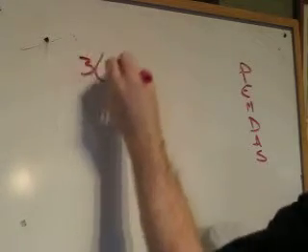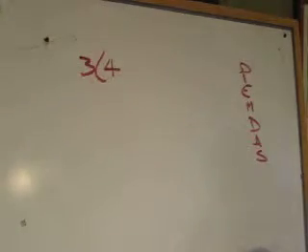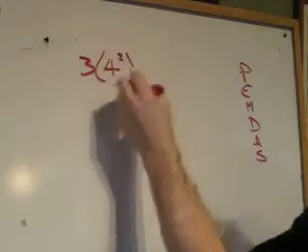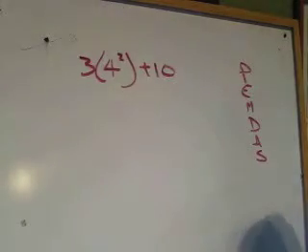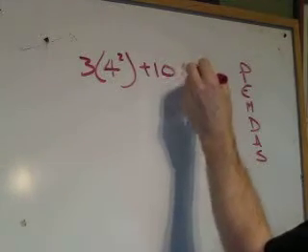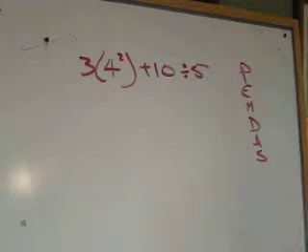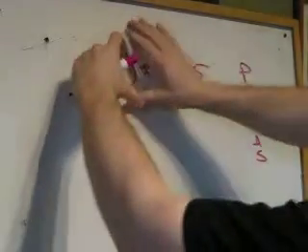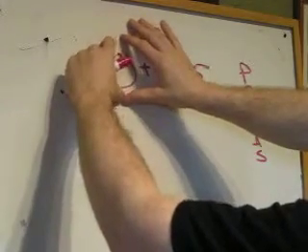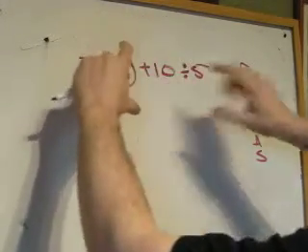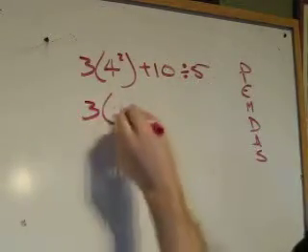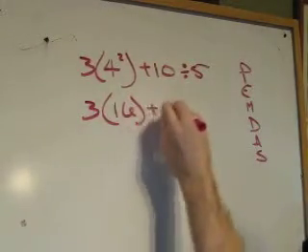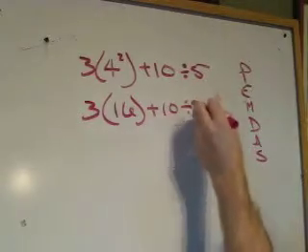Alright, let's jump up to one that's a little bit more challenging. Let's look at number 66. We have 3 times 4, and let's square that 4, plus 10, and then we're going to divide that by 5. Alright, so let's follow our order of operations. Parentheses. Look inside the parentheses. I have one number in there, nothing really happening, but it's an exponent, so I can do what's in there. I'm going to leave my parentheses alone, 4 times 4 is 16, and leave everything else as it is.